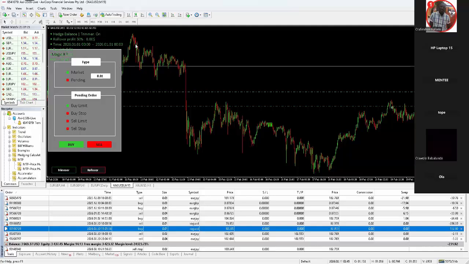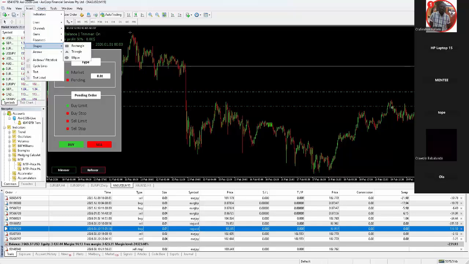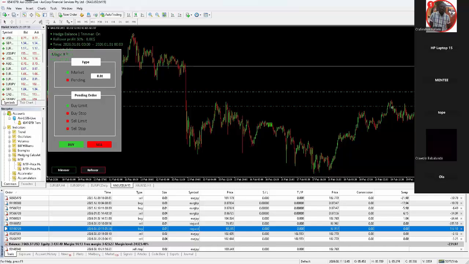I'll start from the 15-minute chart. I want to see how price reacts on the 15-minute chart. And I'm going to draw. This will take our time, but I'll take my time to do it. I'll ask you a question, but let me first finish it.